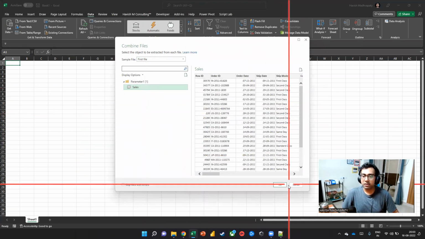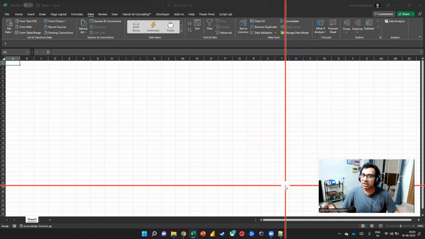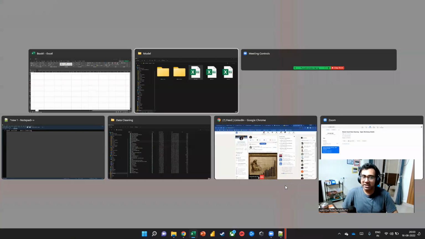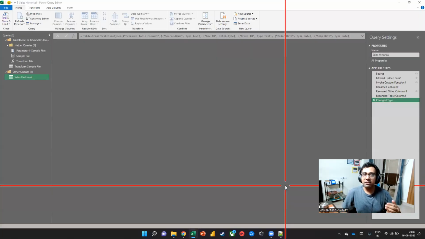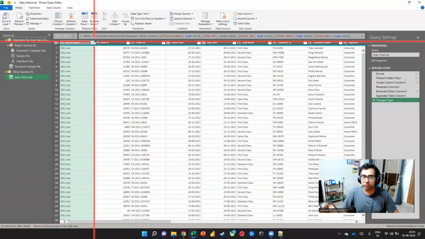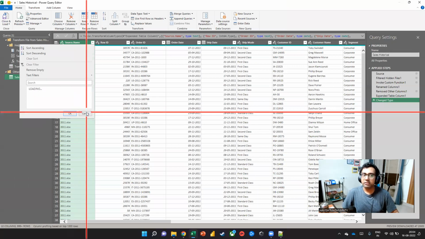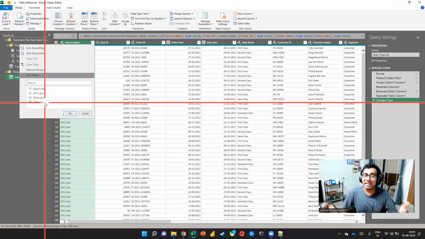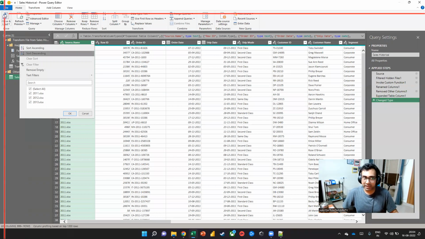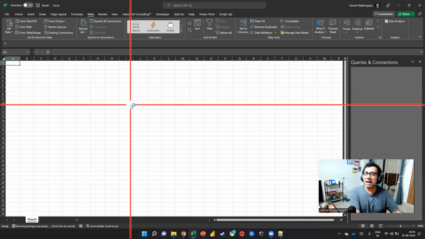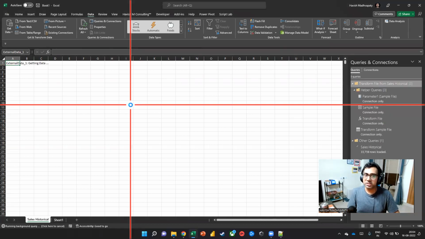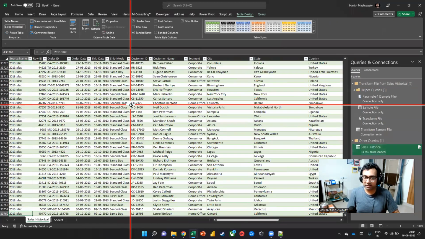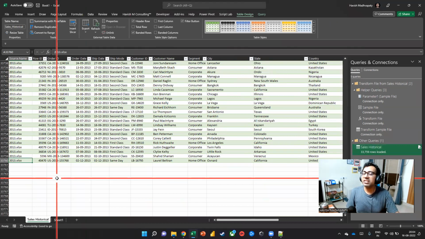Select the sheet, go to OK. And you know what? That's it. In less than 15 seconds, we have managed to combine 3 files from a folder. And how can I prove it to you? Look at this. This is the Power Query window, everyone. And you notice we have 11, 12, and this is dynamic, which means that once I close and apply, and the data gets sent back to my Excel file, you notice we have the data for 11, 12, and 13, right? There are 33,000 rows.